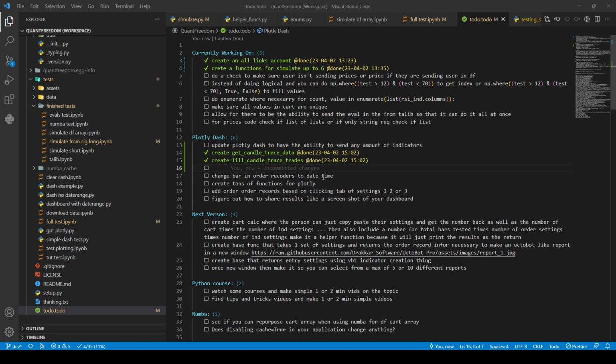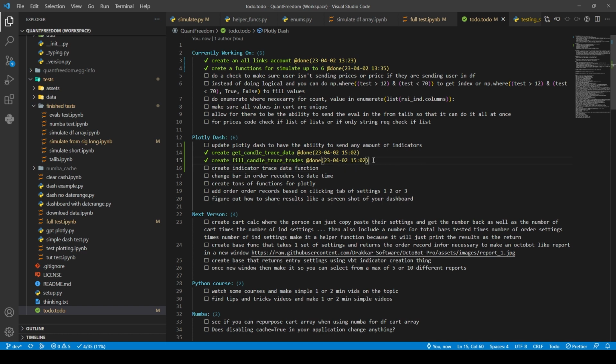So create indicator data. Indicator trace data. Oh, we lost up to before.